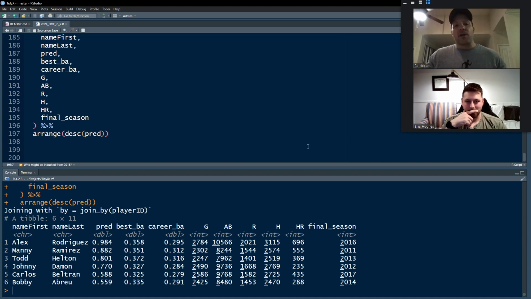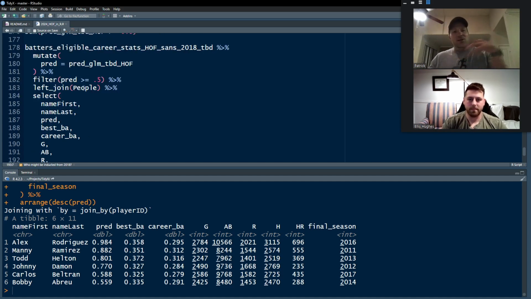No, there's a lot more we could talk about with respect to this stuff in terms of model fitting workflow. There's years post-career that a player could get in where they're voted for. You could think of this as a survival model. So what's the probability of making it in given years, and how does that change conditional on information that we might pull in? There's other ways of checking how calibrated this model is, what its discrimination is. We could talk about bootstrapping the predictions. There's lots of other ways we can take this in terms of model fitting.